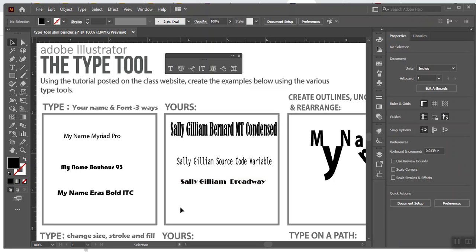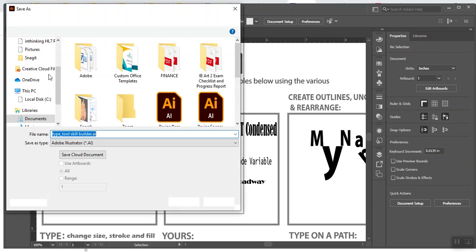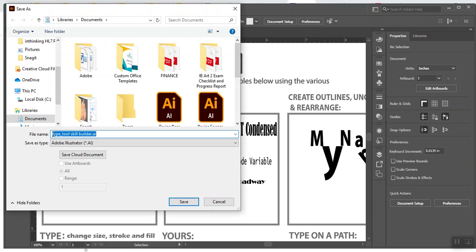So that is the first step. That is what we're going to do. Then we will save our document. We will go to File, Save As, and we will type our name. So just type your last name, underscore is Shift minus, first initial and Shift minus. So we will leave it as an Adobe Illustrator document. It will be your last name, underscore, first initial, underscore, and it will save to your Documents folder.